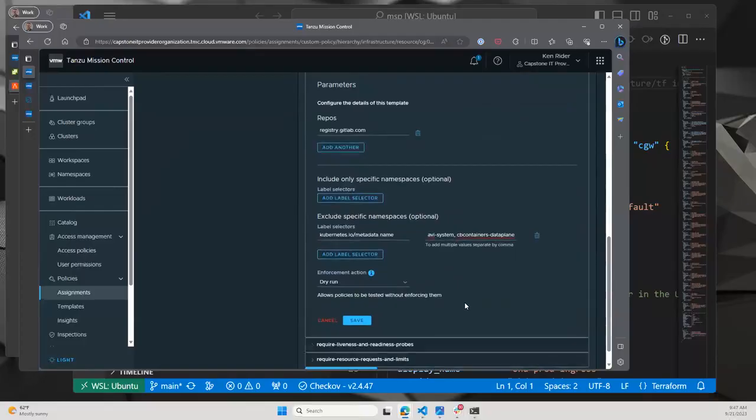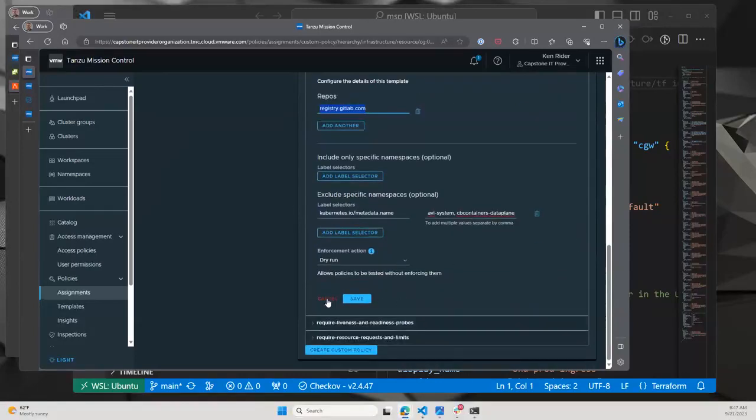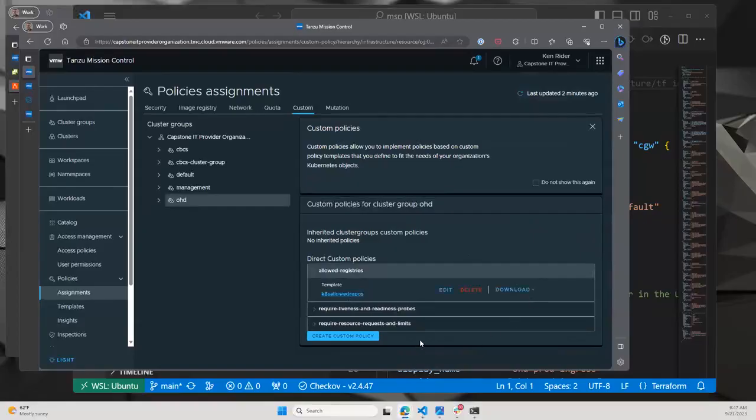Down in here, we're only allowing things from registry.gitlab.com. Over time, this would be changed to a customer-specific registry. They may have needs to use Docker Hub, for example. We can change those policies, but we set a default policy that they can then expand upon.